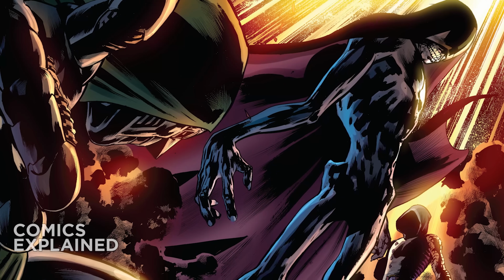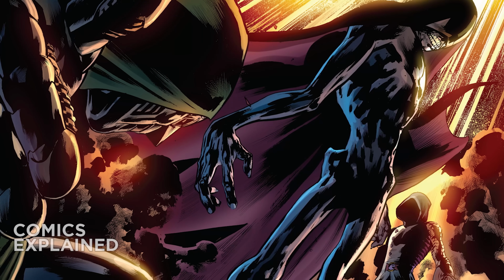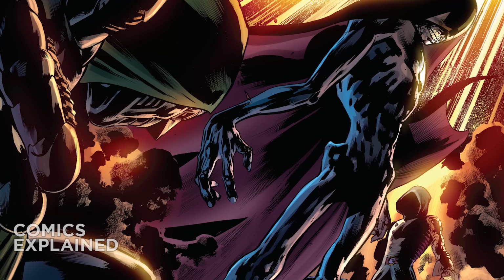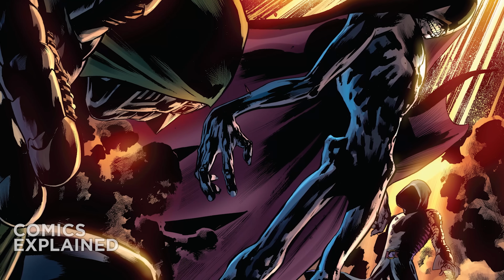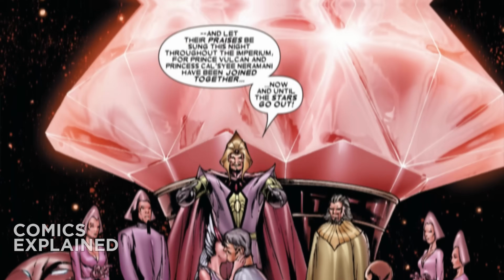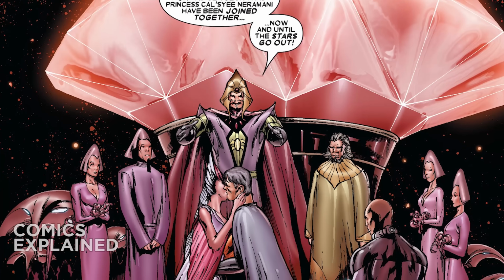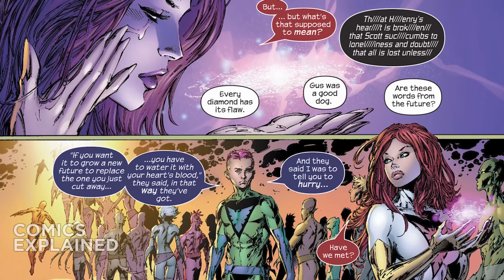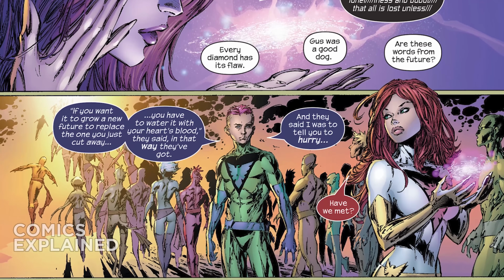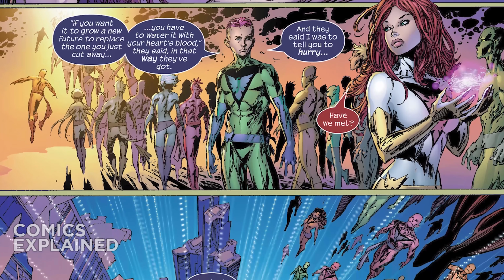Someone like the Marquis of Death, arguably the most powerful mutant to ever exist in the history of Marvel Comics, simply has that inherent ability because his powers are so incredibly extreme. But then there are other methods of accessing the multiverse. The M'Kraan Crystal, for example, a kind of hallway of doors for the multiverse where the Phoenix Force resides. Jean Grey is able to access that. And in fact, in the story Here Comes Tomorrow, she communicated with all these different versions of the Phoenix from across the multiverse.